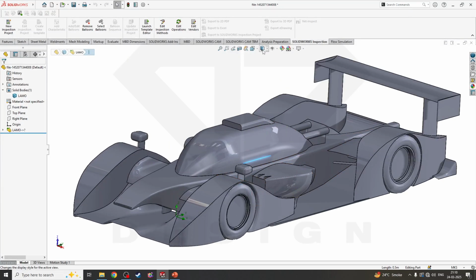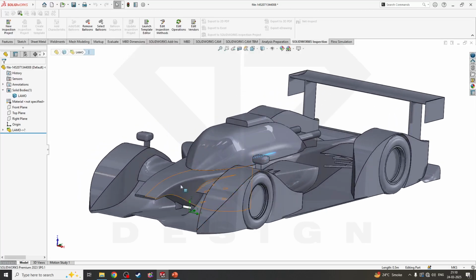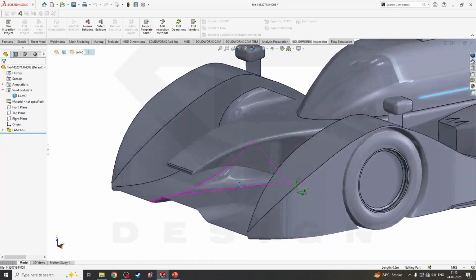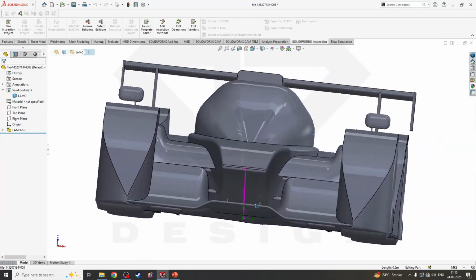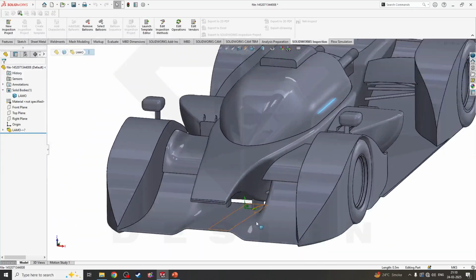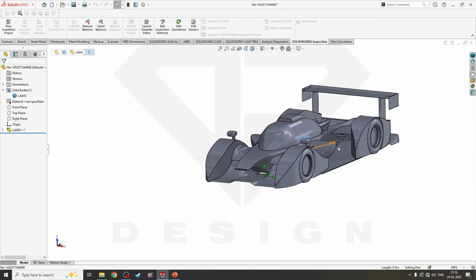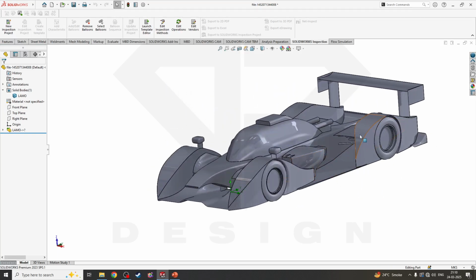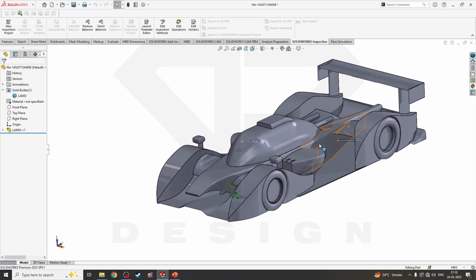In the modeling part, you have to consider each and every surface to be solid. If any one surface is not solid, then it will interrupt the CFD simulation, and you will face errors. It should also be a watertight model, so you should check before doing the CFD simulation. It is sometimes checked automatically, but not very accurately, so I think it will be very good if you check by yourself.